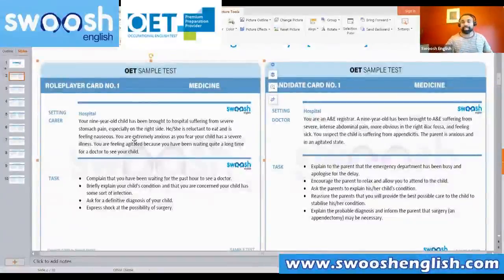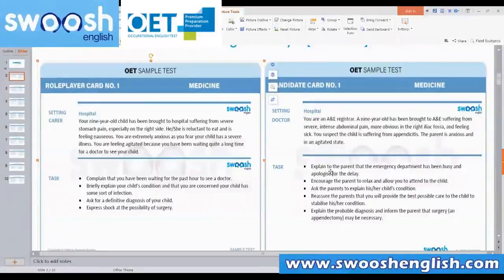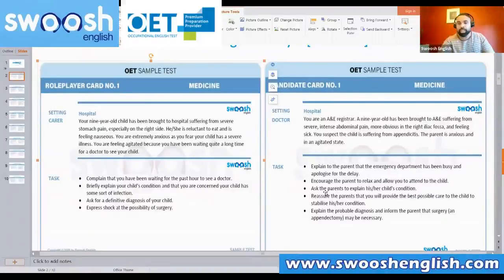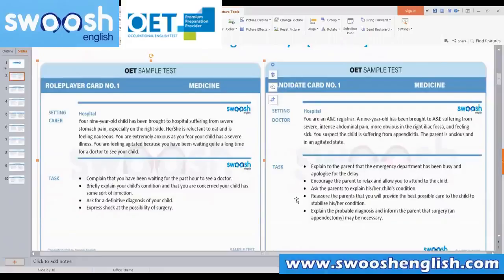Yeah, so as I say, it's the right side where she's been feeling the pain, and she's been feeling sickness, nausea, and it seems to me like she could have some kind of infection or something. And I say she doesn't want to eat. She's very reluctant to eat anything. Oh, really, I'm sorry to hear that. Let me examine her, please, and we can reassure you after the examination. So you're going to examine my child? Yeah. Okay.